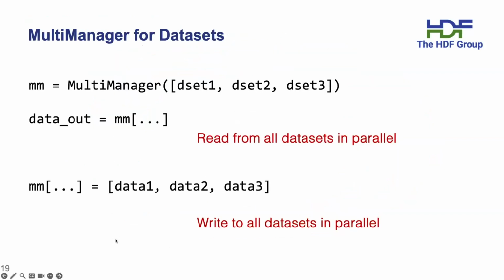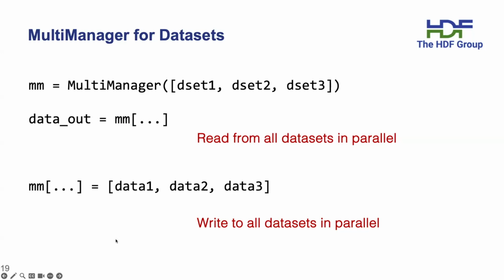And this one looks a little bit different. This is implemented through this new multi-manager object. The way the multi-manager works is that you instantiate an instance of it associated with a set of datasets to operate on. In this case, we provide it with 3 different datasets. Then later operations, such as reads and writes, are done on this multi-manager object in order to operate on each of those datasets in a parallel fashion, using a different thread up to a limit of 16.